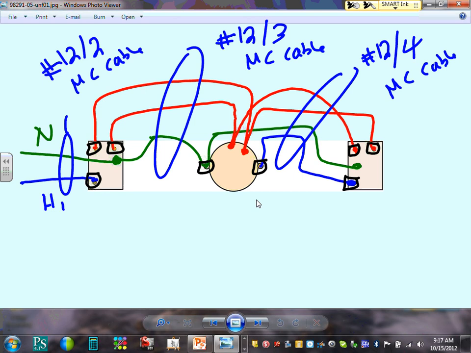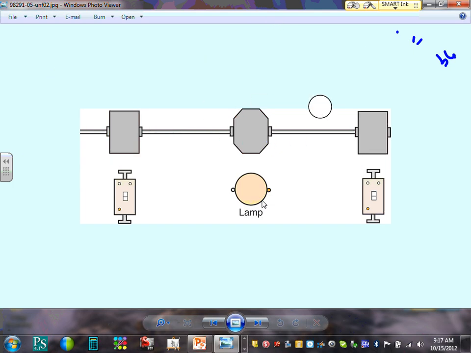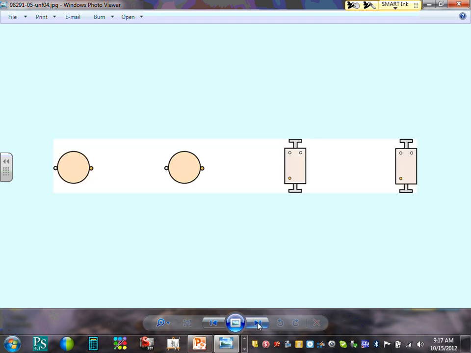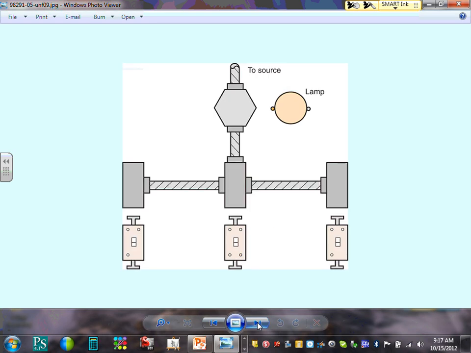Cool. Any questions, guys? Can I have a thumbs up, Chad? We fully understand that? Okay. So that's basically the rest of them, guys. I would like you, please, to go ahead and wire the rest of them. And for those of you who want to actually physically, mechanically wire it, let me know. We have a lot of MC cable in our lab that we can make this happen. Wiring with conduits and wiring with wires. There you go. So the rest are examples of wiring with cables and conduits.